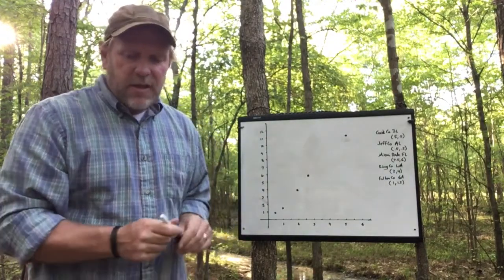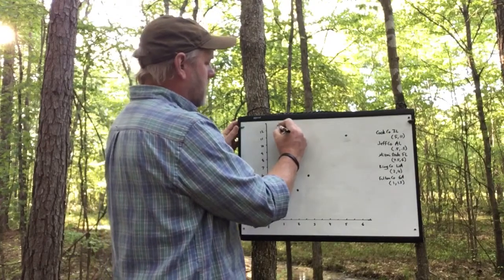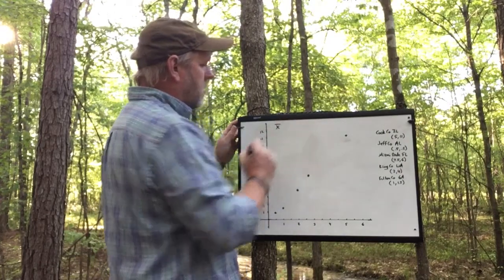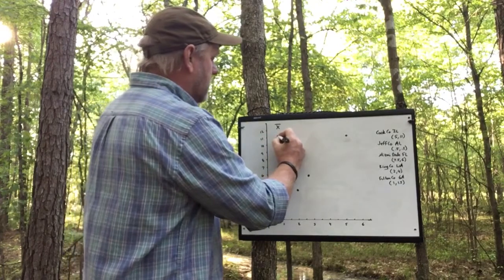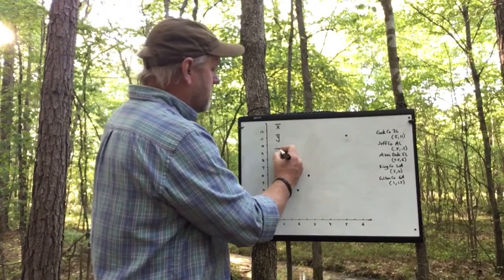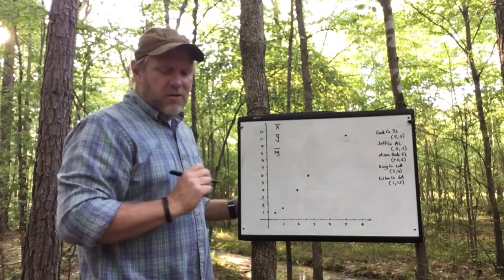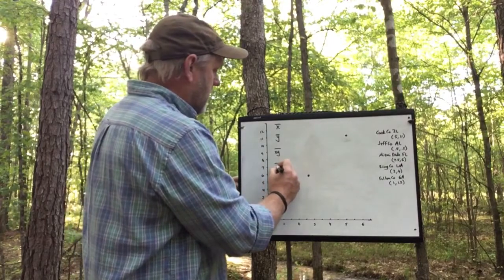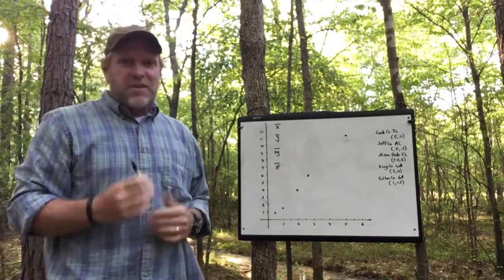So given that, what we need to figure out is the mean of our x's, the mean of our y's, the mean of our x times y, and the mean of our x squareds. Those are the 4 pieces of data that we need.